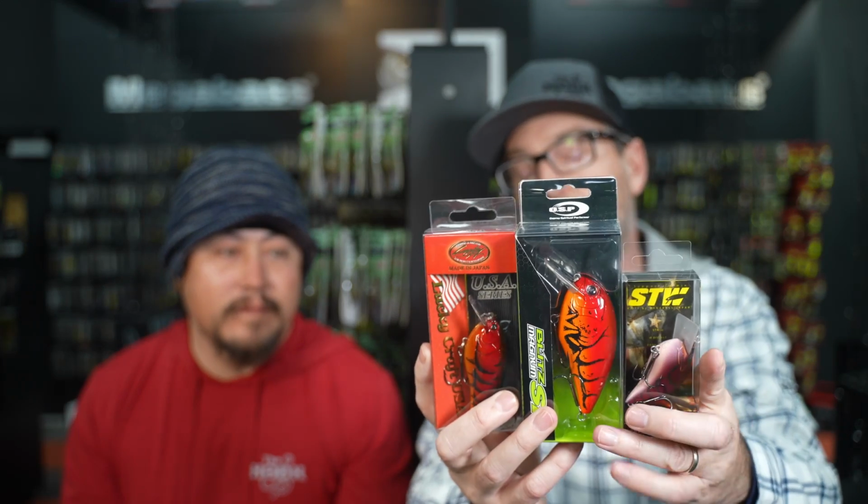So for me, you really have kind of 3 options to throw in the grass, right? You have a bait that I'm going to talk about in a minute, and then if you're going to go shallow, you either have a square bill or a jackhammer, or chatterbait style. I mean, they're kind of the same thing around the grass. I just have way more confidence that I'm going to get a giant on a crankbait than on a chatterbait. But if you guys love throwing a jackhammer, same rules would apply here. But these are the baits that I love.